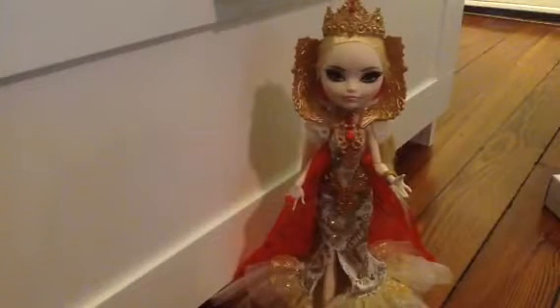Now for the actual dress — it is sleeveless, it's a mermaid dress. I notice they do a lot of fancy mermaid dresses, other than Thronecoming or Legacy Day. She has this bow ring that I actually lost in the car when my mom found it, and a very detailed bracelet that actually has a little bow — that's amazing. It's poofy out here; to me though this slit looks kind of awkward, like she tripped over her dress. But at least it's really cleanly cut and hemmed. She has kind of three layers of tulle — this one's gold, these two down here.